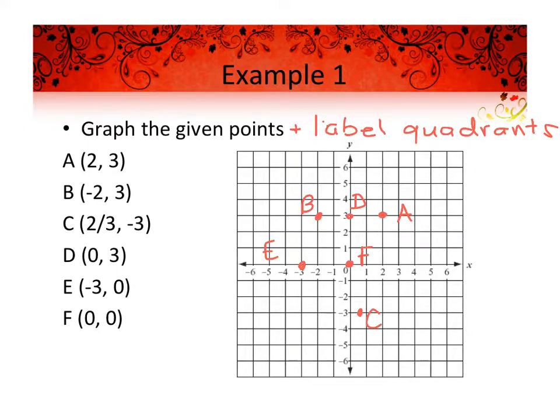So if you were to label or to give the quadrants, what quadrant would you have said that A lies in? Quadrant 1. Good. How about B? Quadrant 2. How about C? 4. How about D? Trick question, right? What do you call that location? The y-axis, that's what you write it as. So it is not a quadrant, but the y-axis. Negative 3, 0 would be? X-axis, and 0, 0. Good, origin.